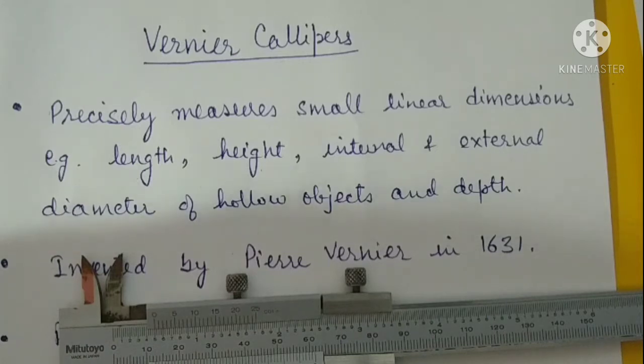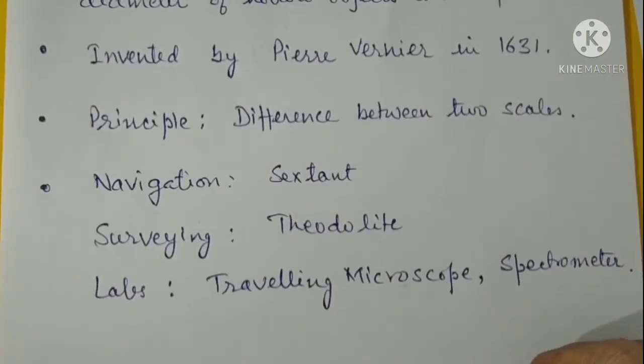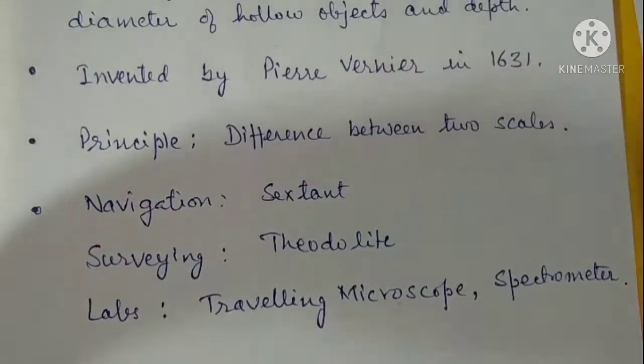It was invented by a French mathematician, Pierre Vernier, in 1631. It has two scales and it is based on the principle of difference between the two scales. Out of the two scales named as main scale and vernier scale, it is the vernier scale which is used to increase the accuracy of linear as well as angular measurement.